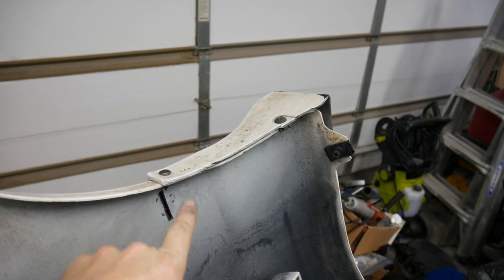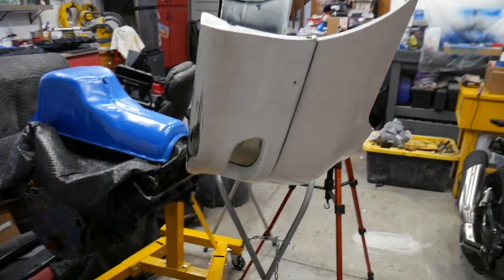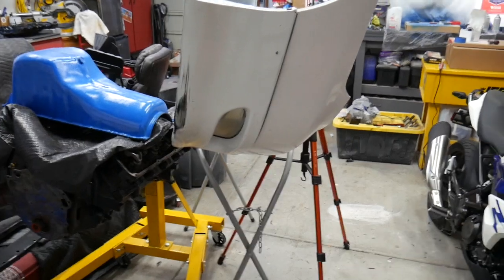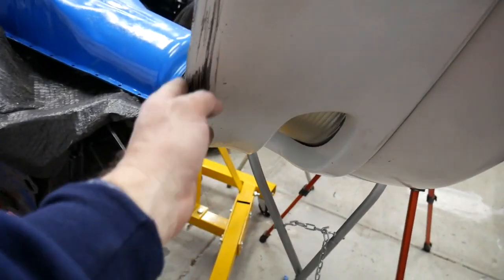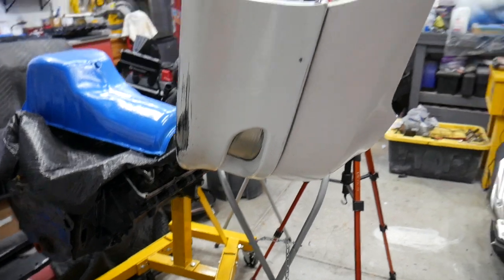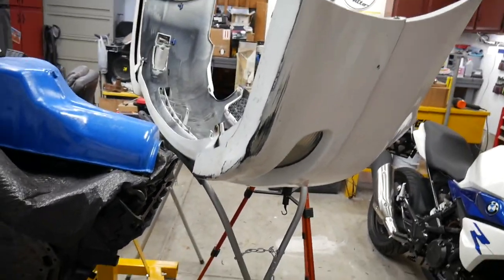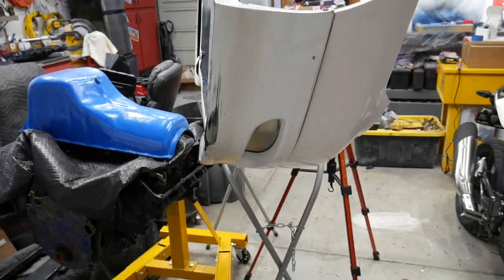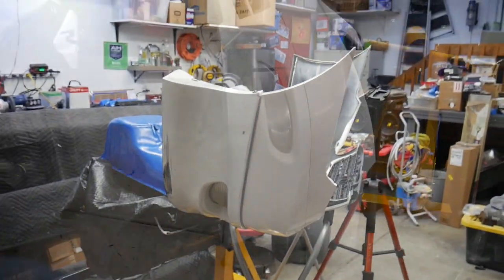Got a screw put in that, just as I promised. And if this is all the repair that yours needs, you can just stick this thing right back on the car at this point and you're done. Because mine is ugly and needs to be touched up paint-wise, just because it's such an eyesore. The rest of the car looks pretty darn good, but this is just an eyesore. I'm going to take this one step farther, sand it down, just a rough scuff, and then rattle can paint white.